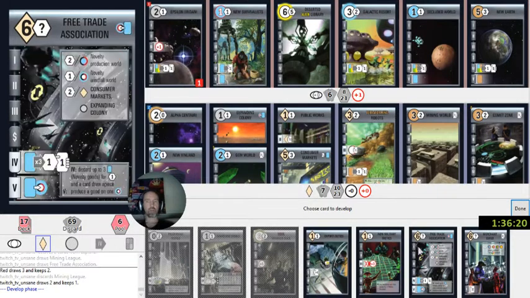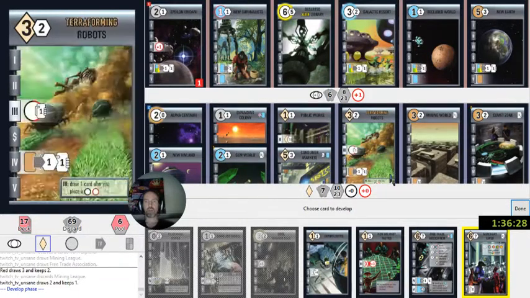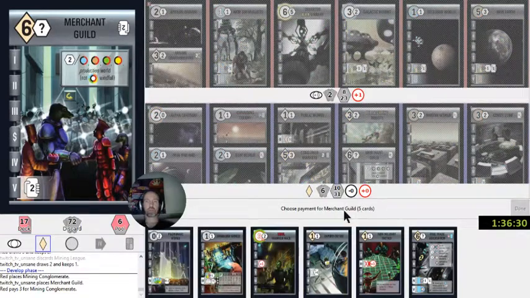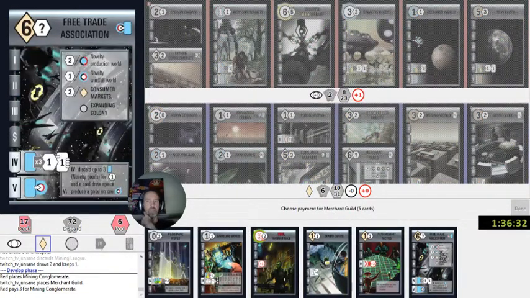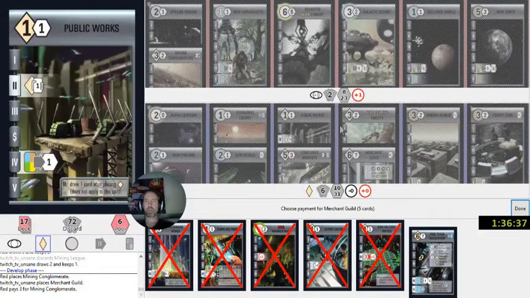Is there any way to get both out? I guess if there is a way, it's by playing this one first, certainly. And I mean, we can leech any production world. So Merchant Guild is ever so slightly better. Does this make sense to keep? There's no way he's building.